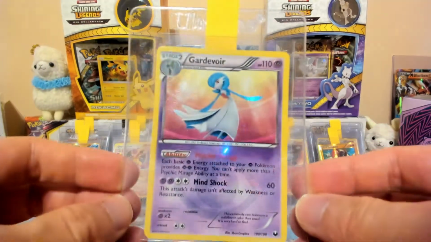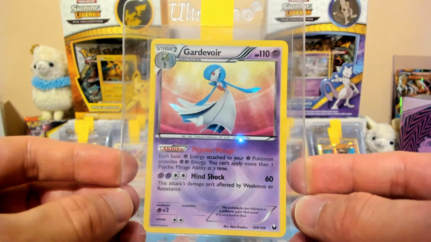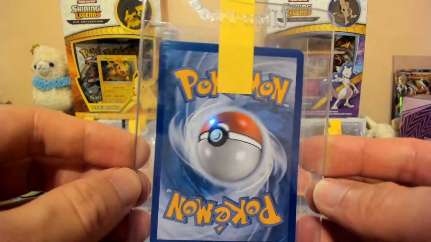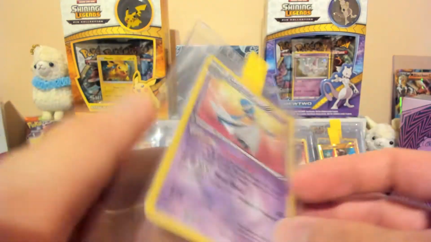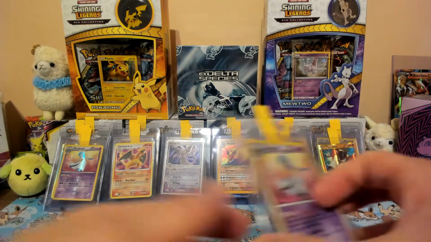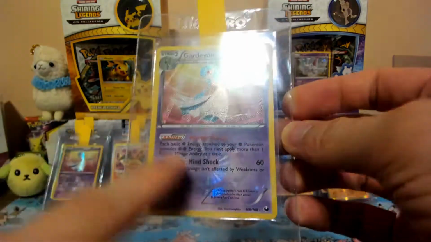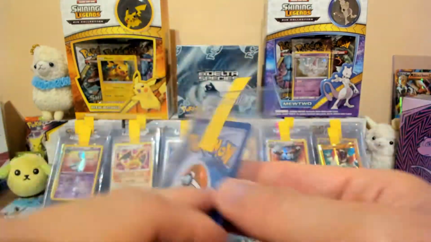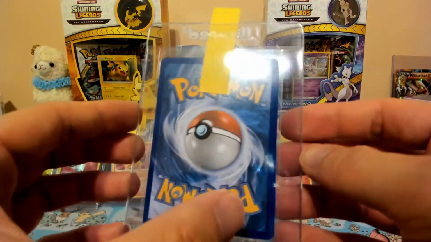This is the Gardevoir secret rare. If that goes into focus, Mind Shock. Looks like she's just in ballet form. There's the back, maybe a PSA 8, I'd say. A great card nonetheless. Another secret rare we have, Gardevoir. Loving the psychic symbol there on the bottom of the card. There's the back. Centering's not the best, but would be an 8, I would say.